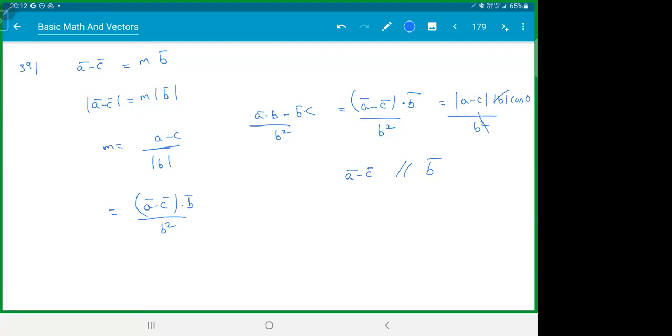See, one thing you can actually tell the answer from the options. The first is definitely wrong, the third is wrong, the fourth is wrong, because M is a scalar quantity and 1, 3, 4 are vectors in the numerator. The only one with the dot product is the scalar, the B part. So you can tell that the second is the answer even without solving. I hope that was clear.